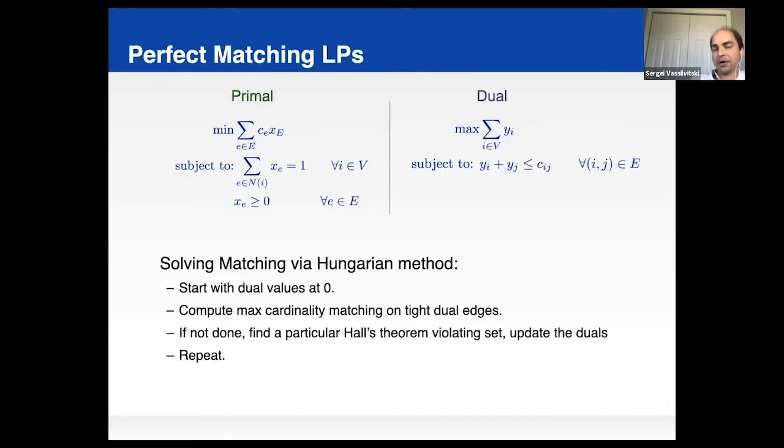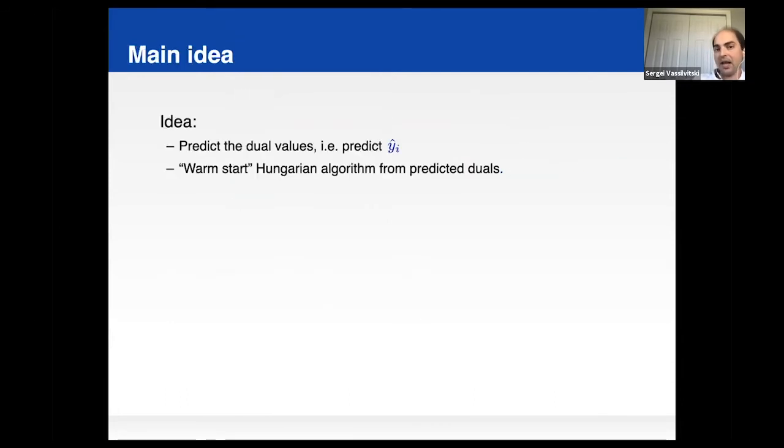Now, if we think about this algorithm and ask how do you warm start this, you can say, well, Sergei, this is really easy to warm start. The idea is obvious. You shouldn't start with yi's starting at 0. You should start with yi's starting at something. And this is exactly what we're going to do. We're going to say, let us predict these dual values. So they're going to be the y hats. The hats give you the predictions. And now I'm going to warm start this Hungarian method from the predicted duals, as opposed to from the duals that I started with. And I'm going to say, again, here are my predicted duals. Find the min cost perfect match. Find the matching along the tight edges, and repeat.